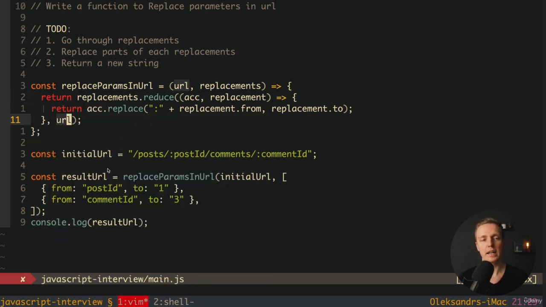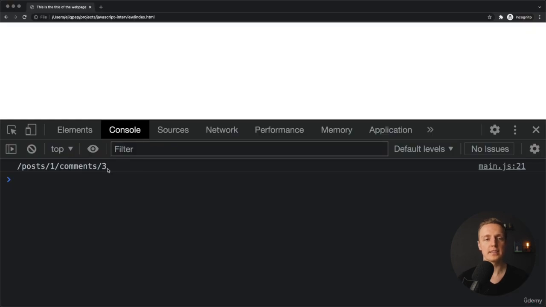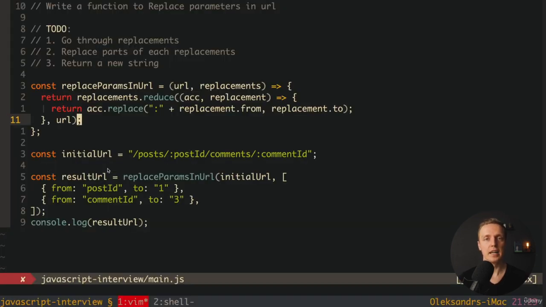Because as you can see, we provided URL here as an initial value, and we should not use URL inside. We don't want to change our URL, we want every single time to update our accumulator and return a new accumulator. And as you can see, this code is working exactly the same, but this is completely different. Previously, if you would write code like this on the interview, it is completely wrong, because you are not using reduce like reduce, but just like a for loop. The same goes with map. If you are using map just to loop through things, you are doing it wrong. With map, you need to transform your array and return it back.